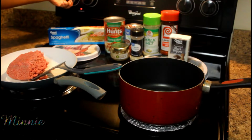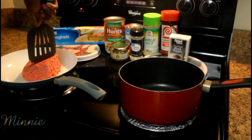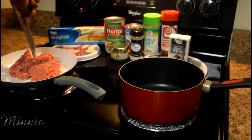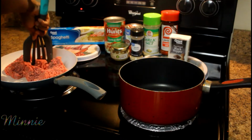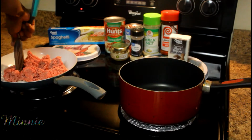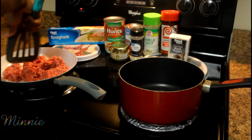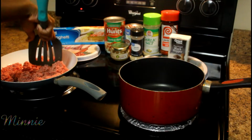So now I'm just going to turn up my stove a little bit to about medium, a little bit over medium. And then I'm just going to break down my ground beef. I prefer my ground beef to be chopped all the way down to little smaller pieces. I don't really like it to be chunky, but you can do whatever you prefer. It's all up to you.